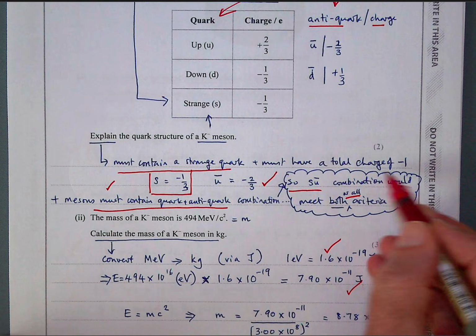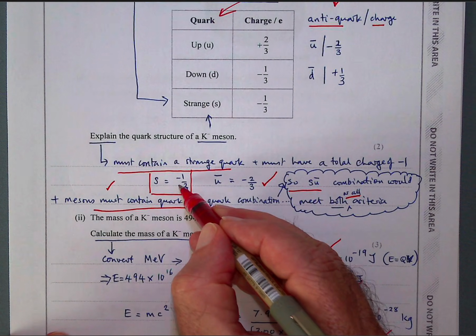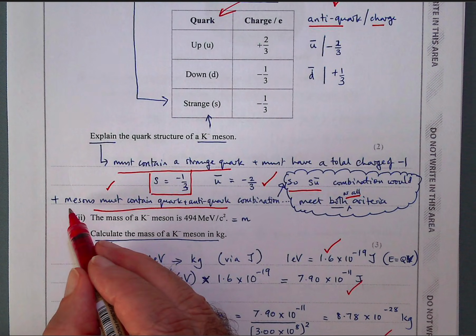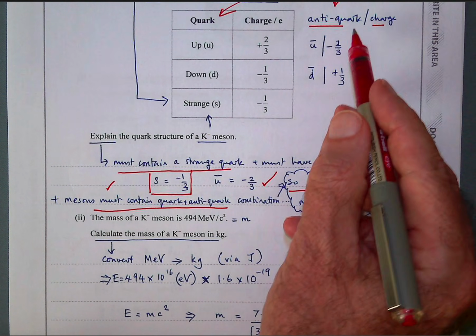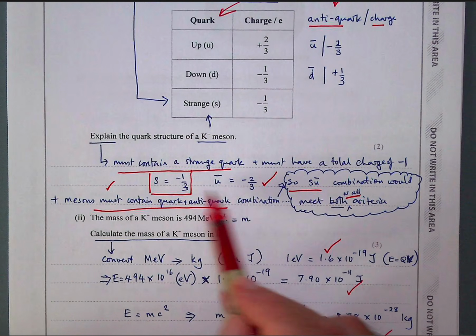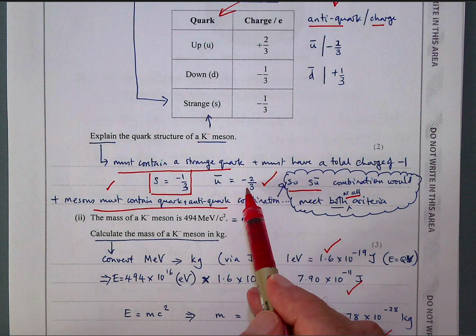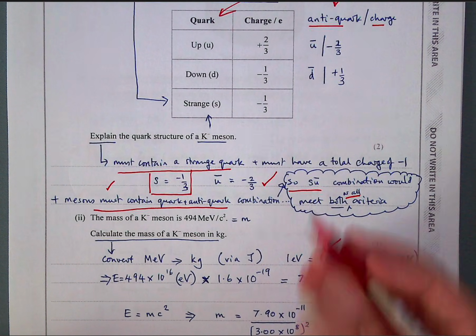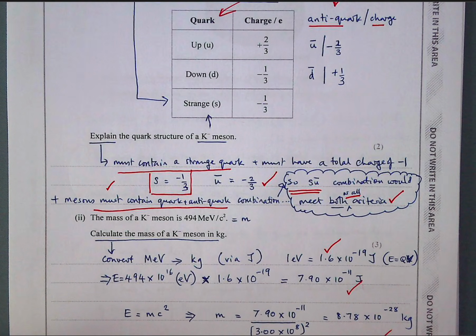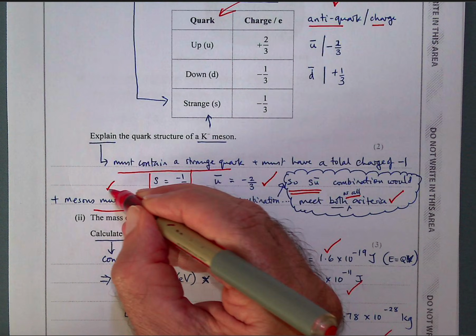Yes, so we know that. So we know it's S, so how can you get a -1? Well, you need a quark. Mesons must also contain a quark and an anti-quark, as I've mentioned before. So you want an anti one of these, and the only way you can get a -1 is to have a -2/3 added to it. Therefore, it must be an anti-up, so it must be strange anti-up. And this will allow you to show that you fulfilled all the criteria.